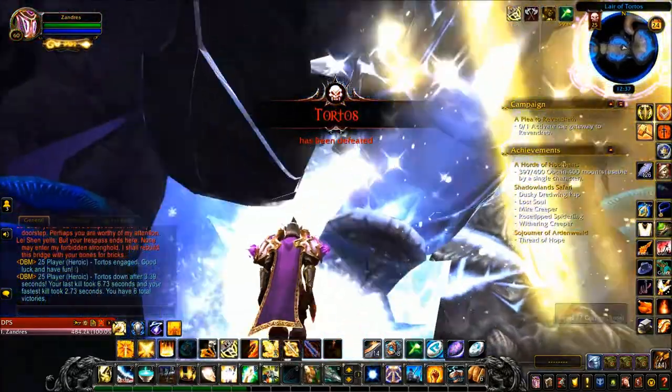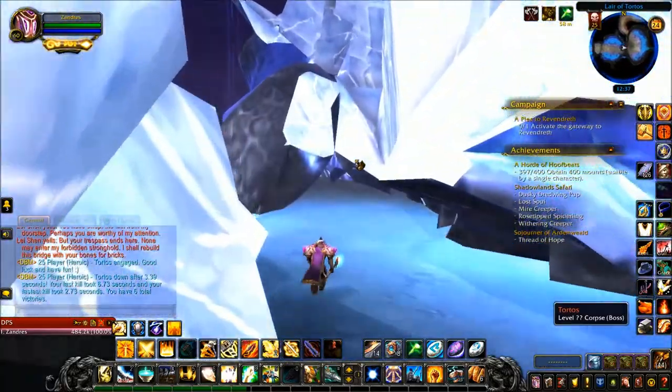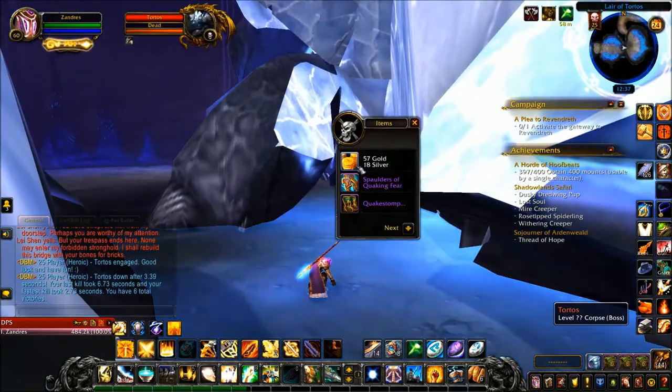Look at the way he dies. He lifts up, he breaks apart, and he falls into pieces. And when you tame Tortos or Chrysalis from Suramar, he dies the same way.